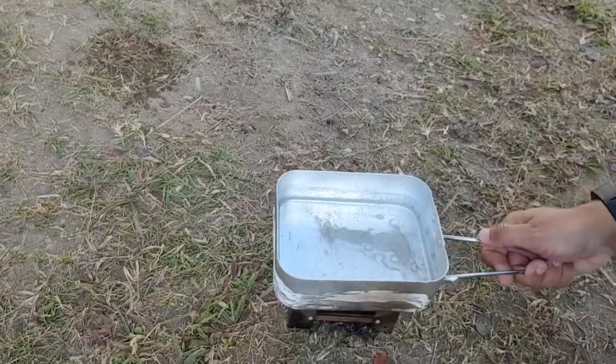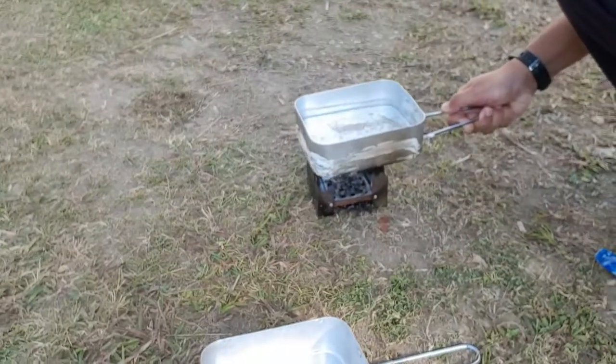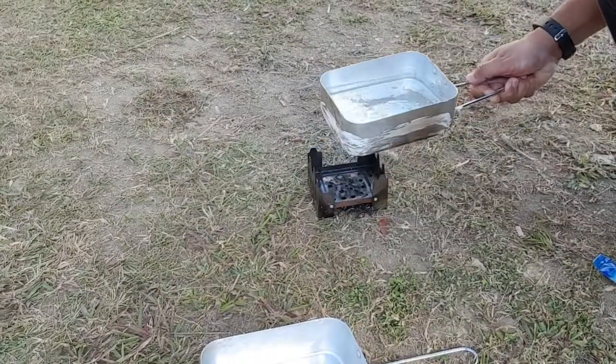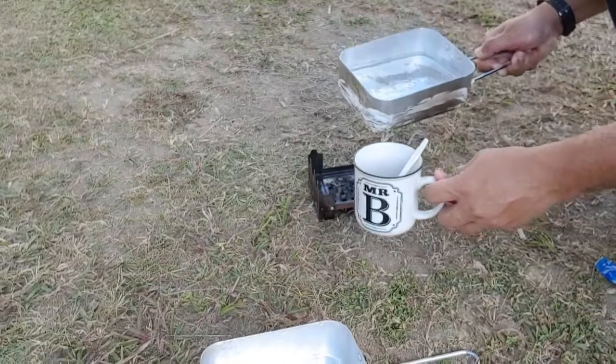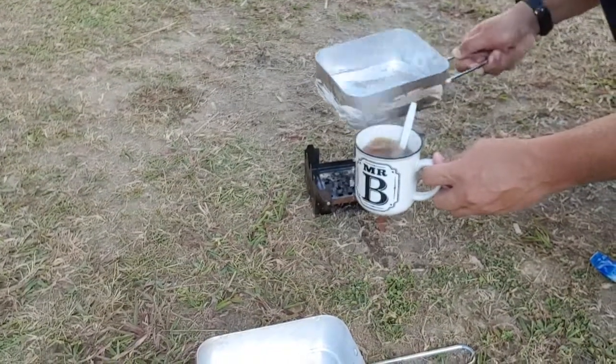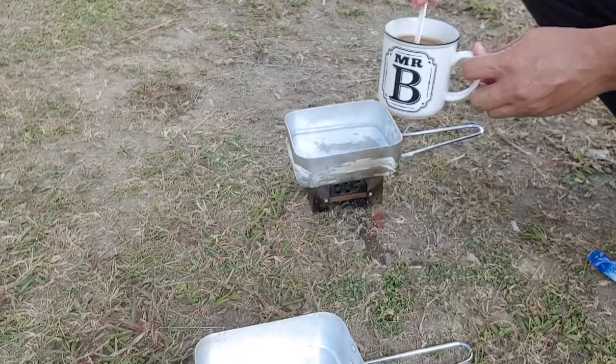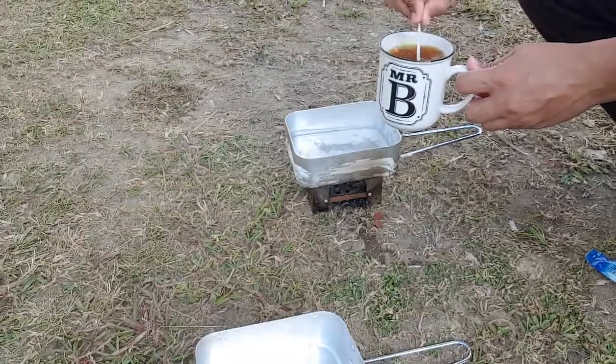Prepare your mug. Bring your mug over and you can pour your boiled water into your mug. I like to do it this way so that there won't be any permanent stubborn stains on my mess tin. Stir your coffee, and you are good to go. You can enjoy the coffee really soon.